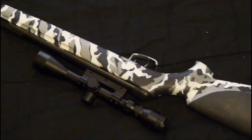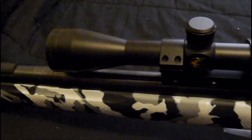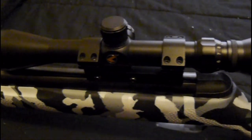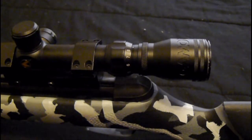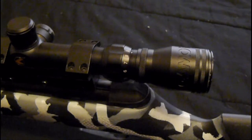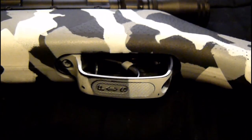You get a really nice gun here. It's a synthetic stock and it comes with a scope, mounts, and scope covers. It's actually a really nice scope with about 9x magnification, made by Gamo. You have to use it because there are no open sights on the weapon — you have to use a scope at all times. It takes a few seconds to zero, but the crosshairs are standard with no mil dots, so when shooting different distances you need to re-zero. I keep mine zeroed at 25 yards, but you can hit targets up to 100 yards — I've actually hit notebook-sized targets at 100 yards with this rifle.